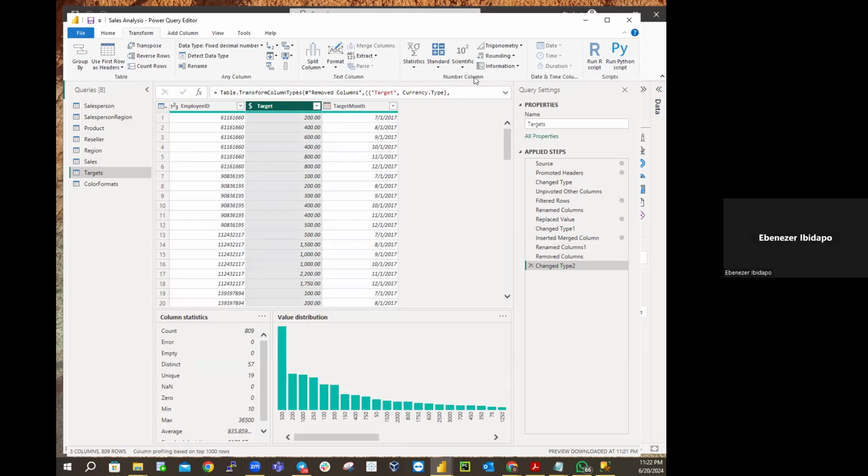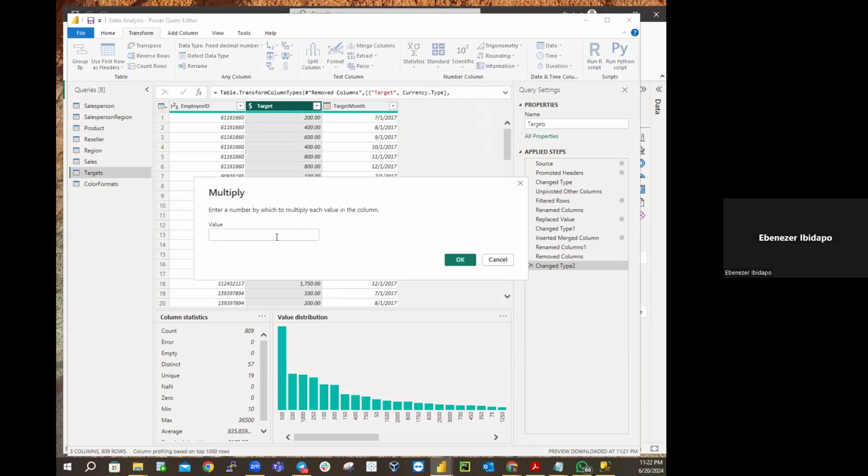Look at your number columns there. Select standard. Click multiply. I want to multiply that value with 1,000. So put your 1,000 here.